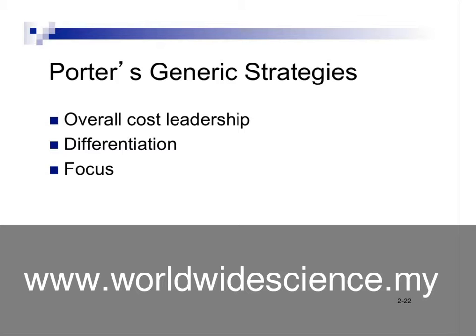Then differentiation is how you differentiate your product. Basically, these are three factors for companies to attain competitive advantage, and you can use that in marketing as well. So differentiation is how you differentiate your products or services, and how you make sure you're different from others. A good example would be Where2 Mobile that I mentioned.